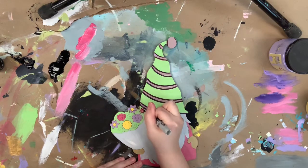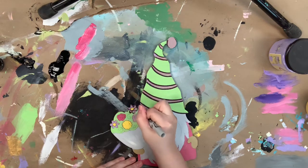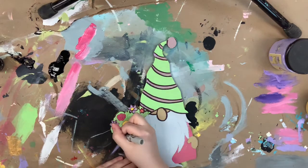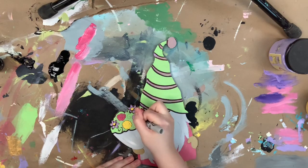And again, just make sure your product is totally dry before doing this. I'd allow plenty of time before you do this step because you don't want to ruin your marker.